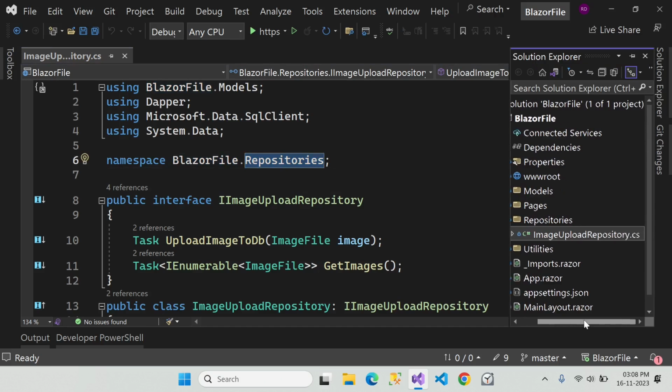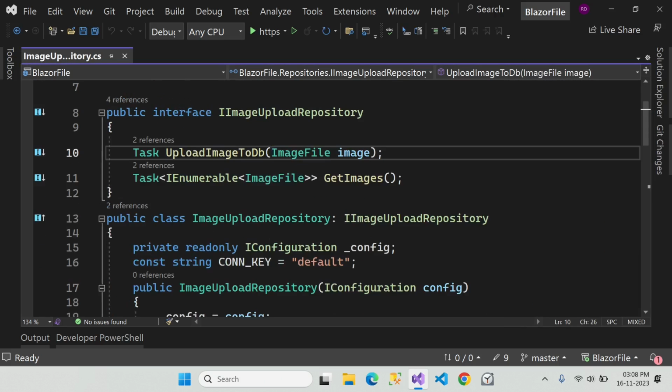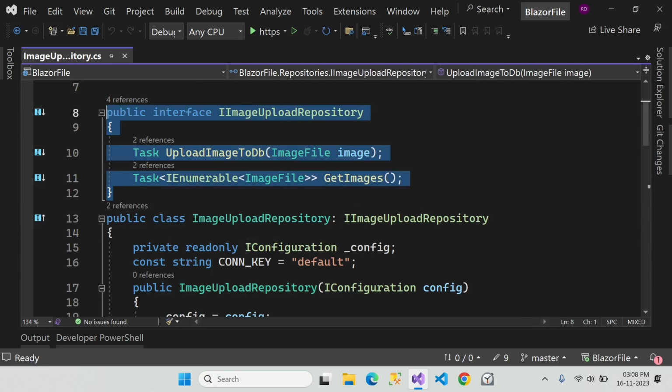So when you create the ImageUploadRepository.cs class, it will automatically create this class. So after that we will create this interface.